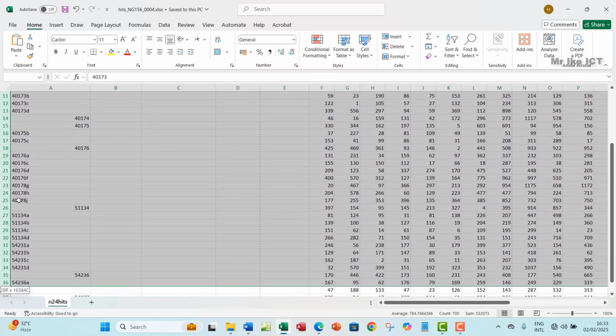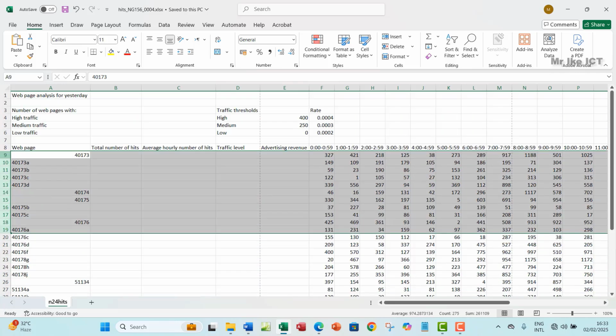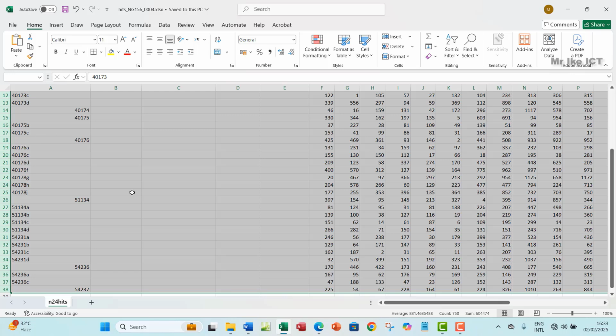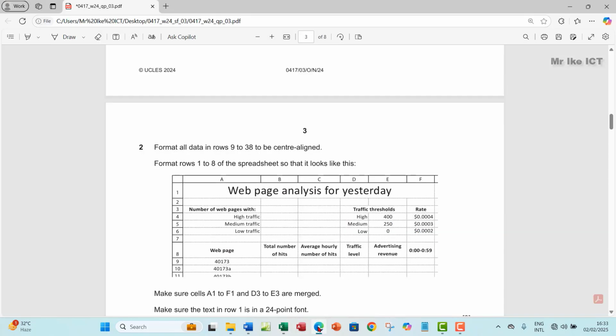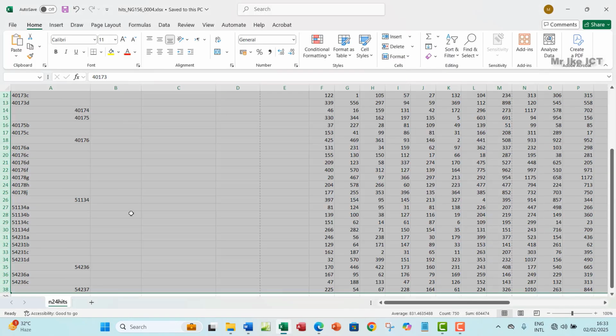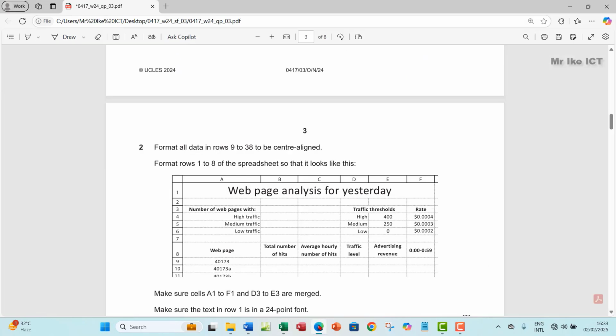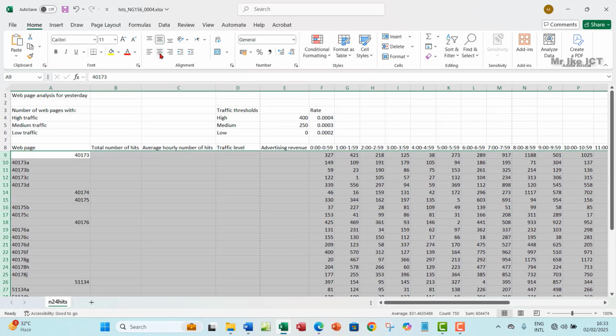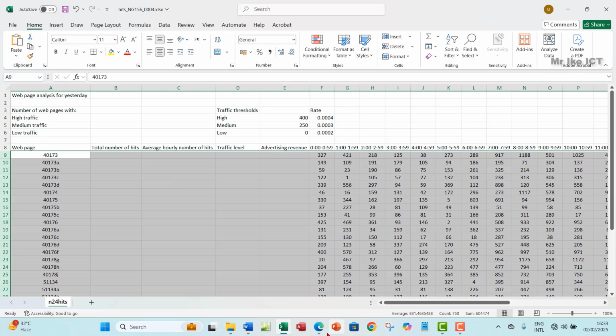Another thing we can do is select 9 here, hold Control Shift, and then press the down arrow button. That should get you to rows 9 to 38. So I need to make them center aligned. I just want to vertically align them, and then of course horizontally align them.